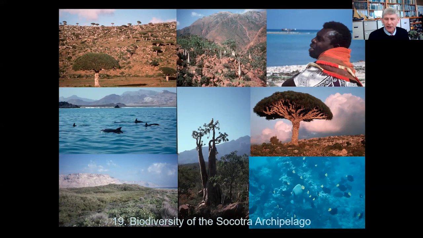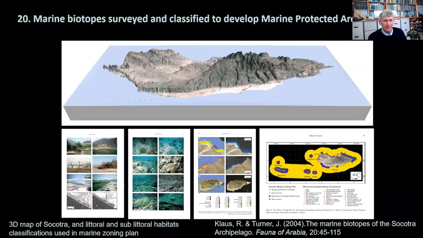And then a marine environment that, when we went in the late 90s and 2000s for this project, was pretty much pristine. The people on the islands are Socotrans. They're of Arabic descent, some of them actually from Somalia, but they're mostly Yemeni Arabic.